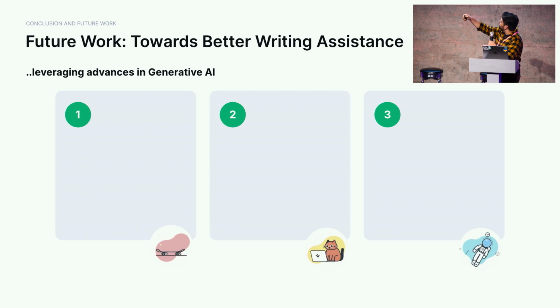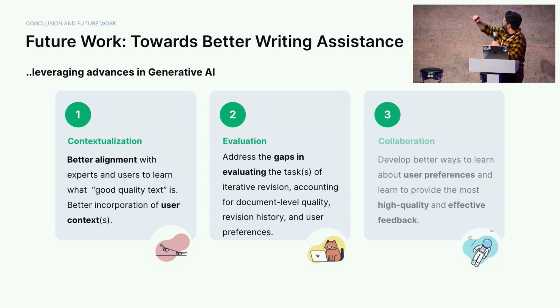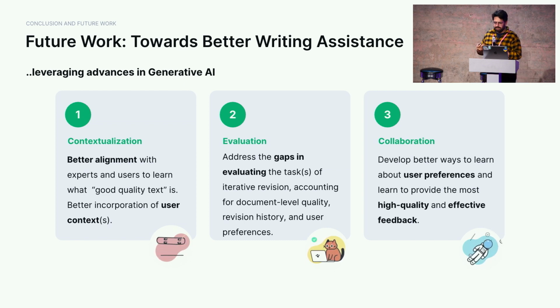Okay, so in terms of future work, we aim to improve the contextualization of our systems to have them provide better suggestions for different users and different writing needs. We hope to invest some of this effort in formulating better evaluation frameworks, which we saw that automatic metrics are just not good enough for evaluation relative to human metrics. And finally, we aim to improve this human-in-the-loop writing process by learning to provide the most effective and efficient suggestions.